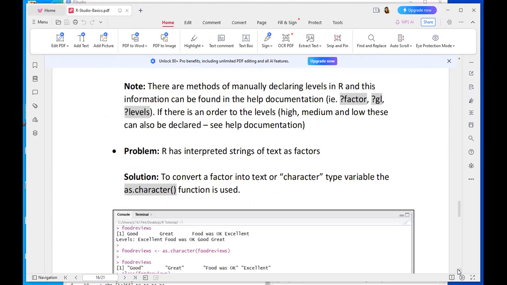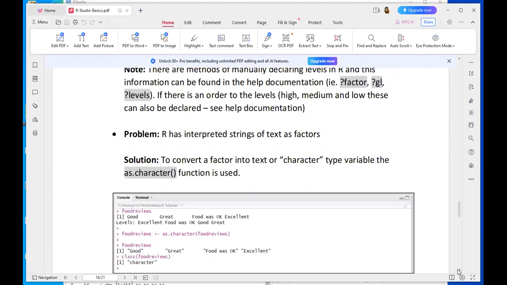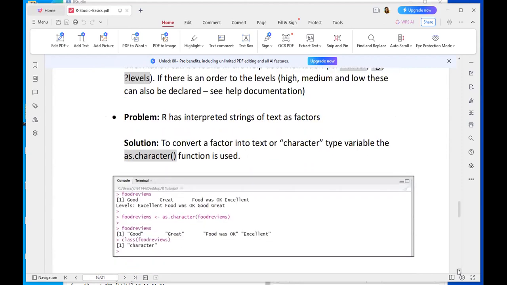It has been written that R has interpreted a string of text as factors. So if it has interpreted the string of text as factors, you can use the command as.character to convert a factor into a text or character. Okay. So if it is going to read the variable as a factor, you are going to convert it with the command for text or character. So the command will be as.character.